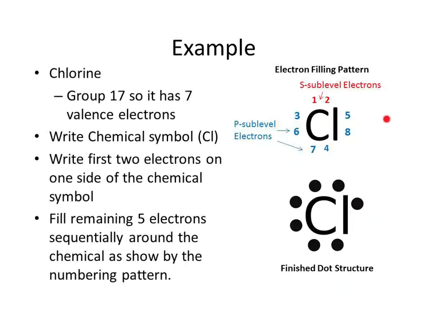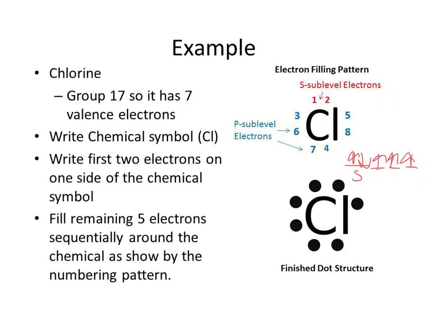Remember, the first 2 together are going to represent our S sublevel electrons. Remember how they filled up in the electron configuration. The S level filled first before we went into the P level, and all these other electrons are in the P sublevel. Let me just draw that real quick. Remember, we had the S, and then we had the P. We put the 2 electrons in here. It doesn't matter what energy level you're in. Then we went to the P to do this, but it's exactly what we're doing here.